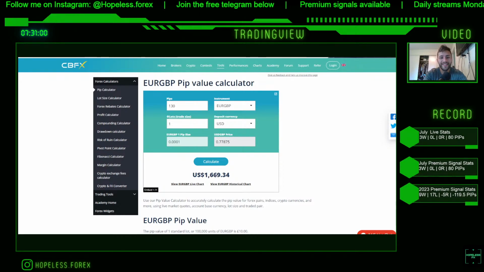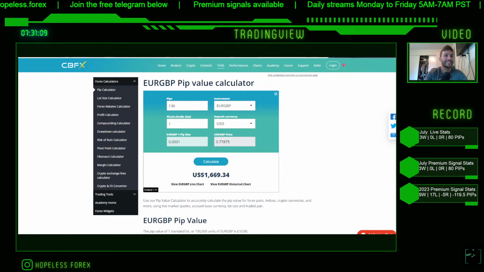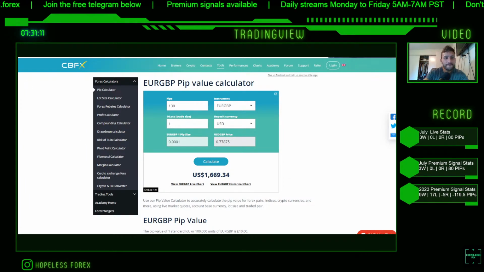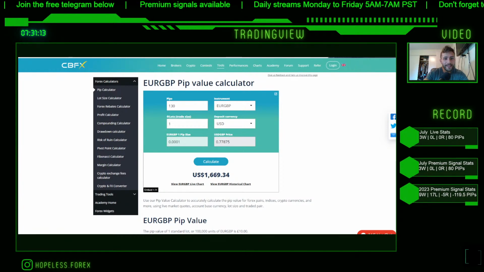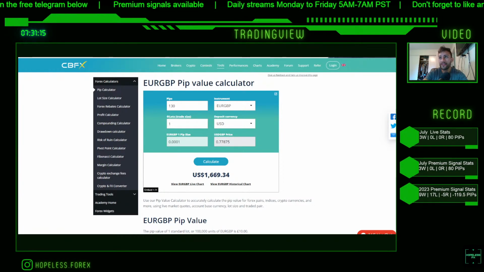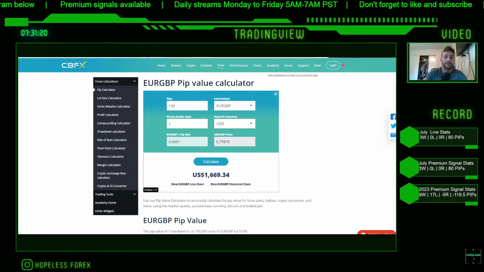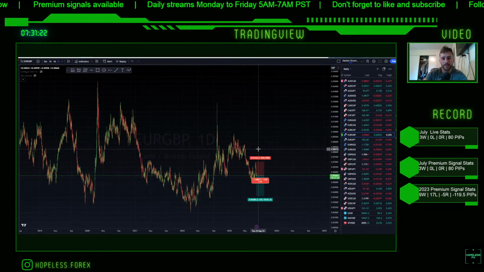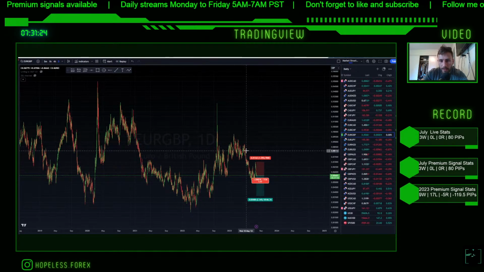Okay, I'm not actually risking $1,700 on a single lot. I'm just doing the mental math in my head for what it would be for my actual lot size. One day I can reveal my actual lot size, but it would scare you how much money I risk. No, I'm just kidding. Okay, so it's about 1363.